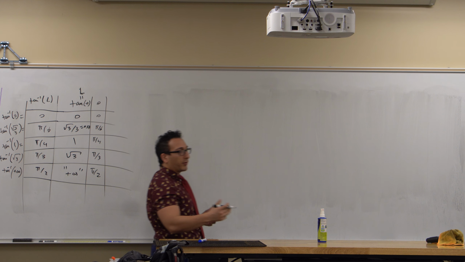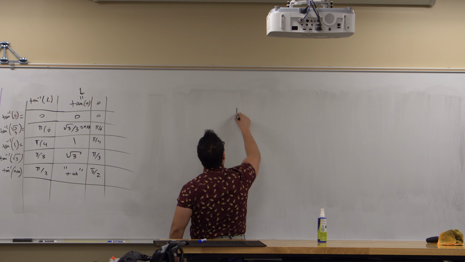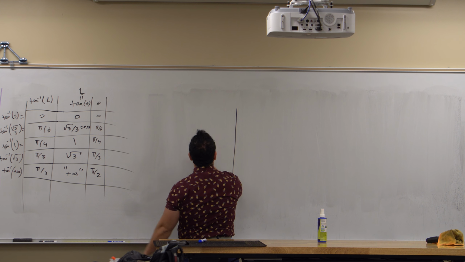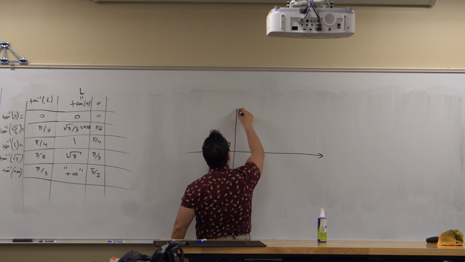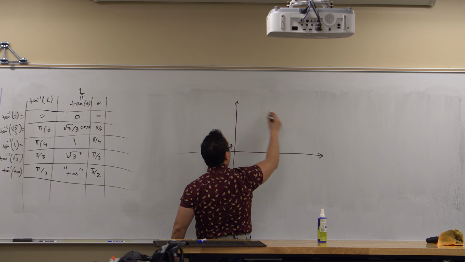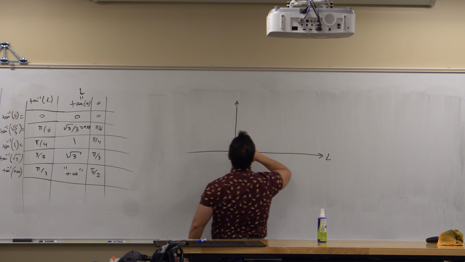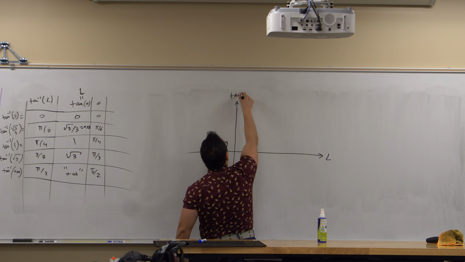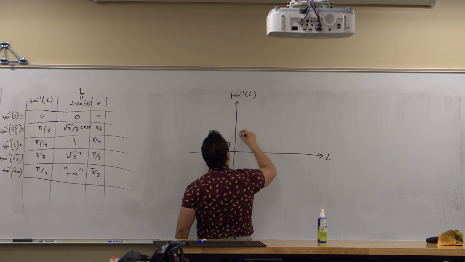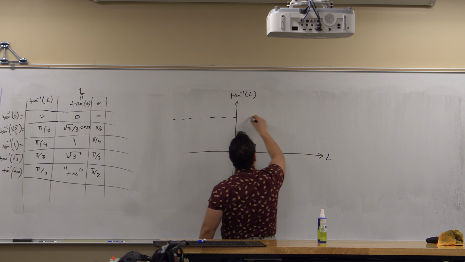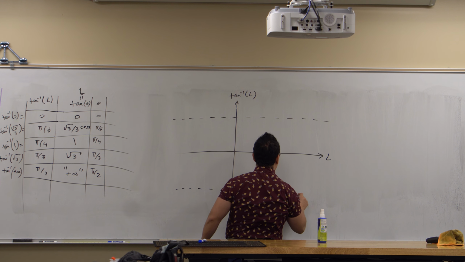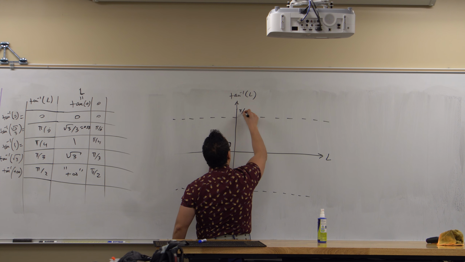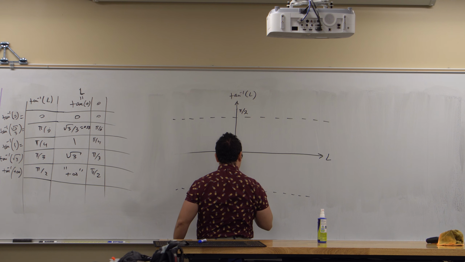So we'll use this information to create a graph. Remember, that positive infinity is in quotation marks because we will never actually evaluate the function there, or else we would be dividing by 0. But here's a set of the lengths. Here's my tangent inverse of L. We'll note that it will have 2 horizontal asymptotes, one at pi over 2 and one at negative pi over 2.